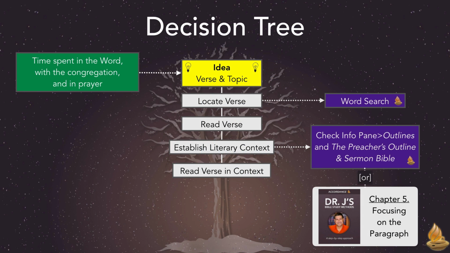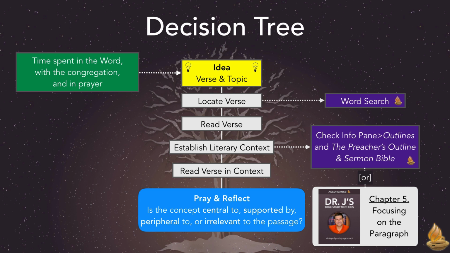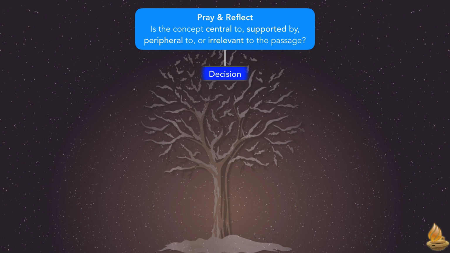At this point, it's important we stop and take time to pray and reflect. Specifically, we want to ask ourselves, is the concept we started with central to, supported by, peripheral to, or irrelevant to the passage we just read? Our decision will determine just how we ought to proceed. We must make that decision now before we proceed further.